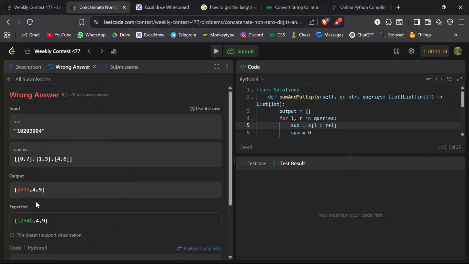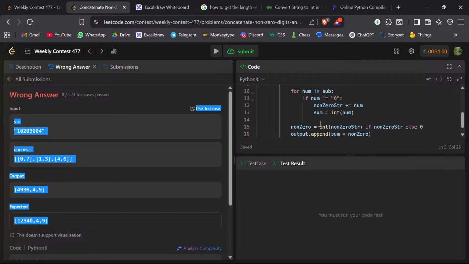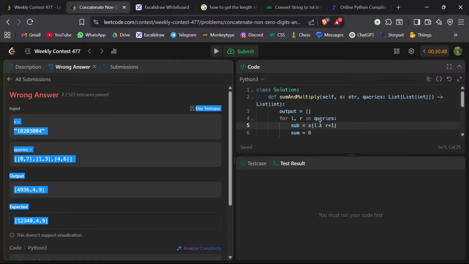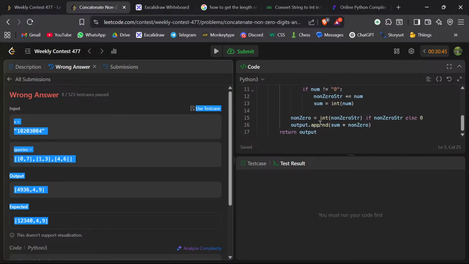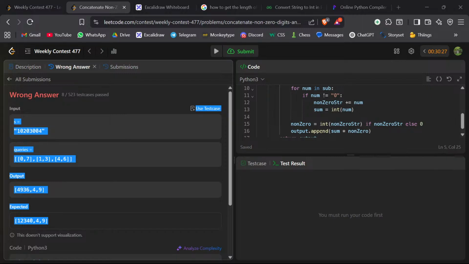Okay, so I'm getting a wrong test case here. Right.